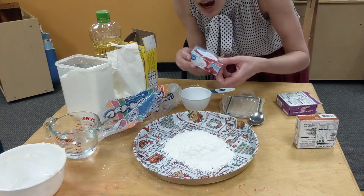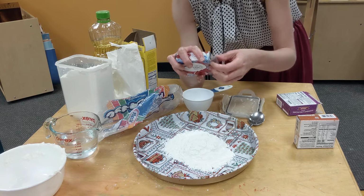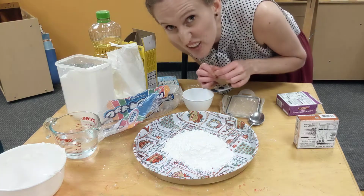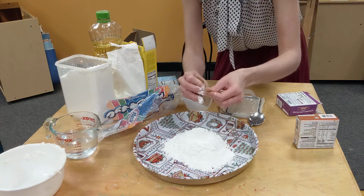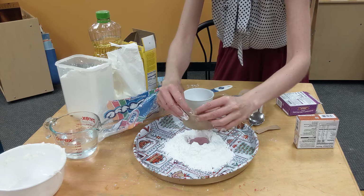And then we're gonna take 1 package of sugar-free Jello. We wanna do sugar-free because if you add Jello with sugar in it, it's gonna get really, really sticky and there's not much you can do about it. So we're gonna go ahead and make a little volcano over here. And we're gonna add, I'm making cherry slime.